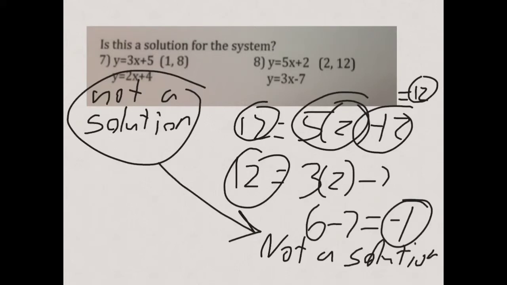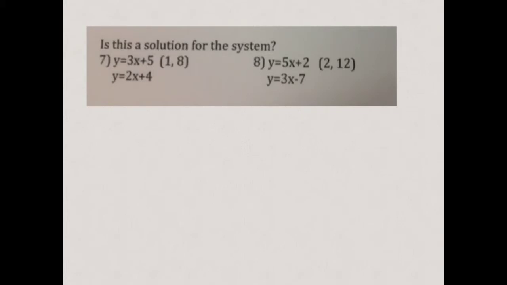Okay. So, since we have the ordered pair, we can answer these. When we don't have the ordered pair, well, we have to solve for one or the other and then figure out, okay, does it work? Now, right here, we're given the ordered pair. We just check, does it work? It does. Great, solution. Doesn't work, not a solution. And it has to work for both equations, okay? They both have to work properly.